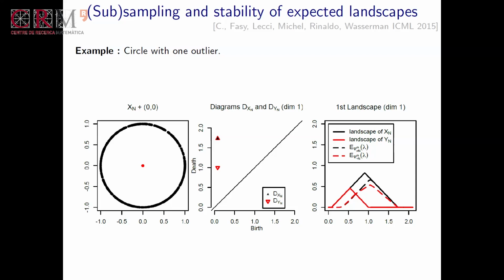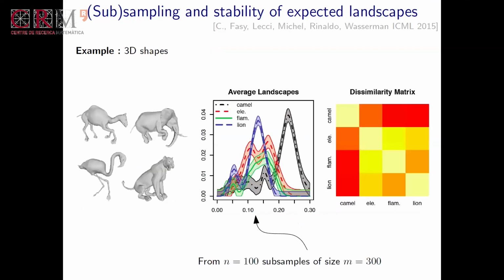If you look at this in terms of landscapes, you get this landscape for the black point cloud, and the black plus outlier gives you this landscape. They are very different. So one outlier completely pollutes the signal. If you now look at the expectation by subsampling, I don't know how many points I subsampled here, but typically what you get is the dashed curve for the average landscapes. As you see, the difference between the black and the red is no longer that large. In both cases, you still see quite well the presence of the cycle. That's a very simple example.